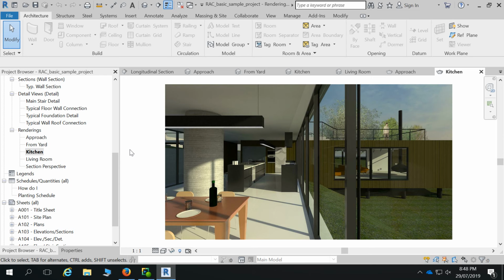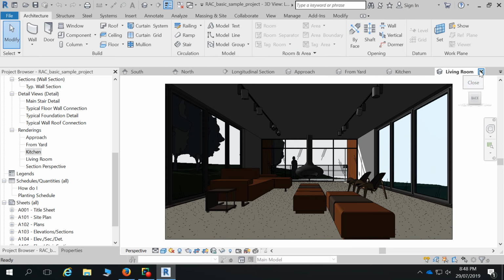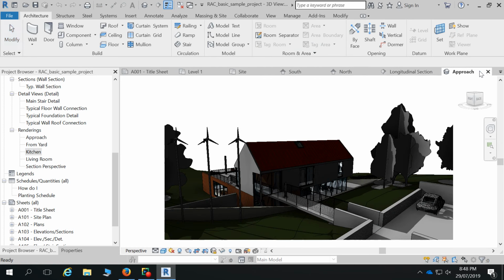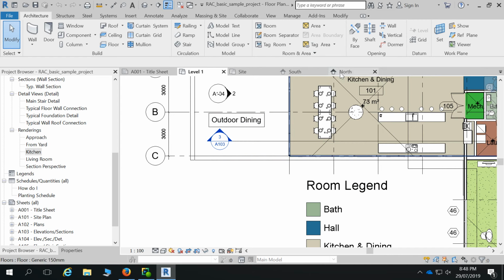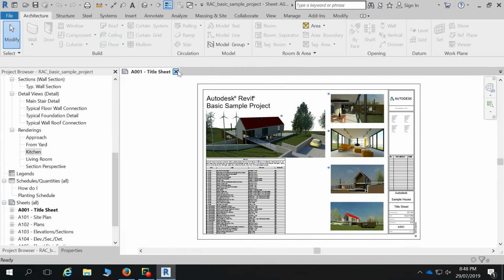So if we just close down some of our tabs along the top here now, so we close the kitchen and the approach and the living room, actually let's close all of them down.